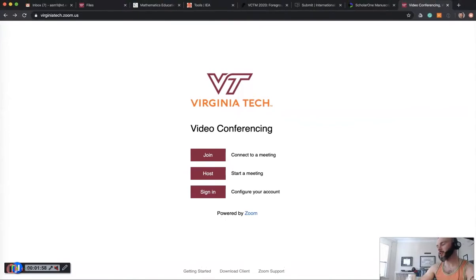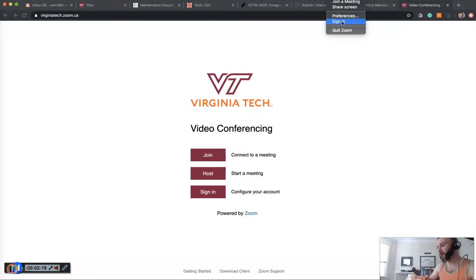Okay, so it just shows up on my Mac once I've downloaded the client for meetings and installed it and gone through the whole installation process. It shows up in my toolbar at the top as a little logo that has like a video camera in it. And when I click it, it gives me this little menu right here. But I need to sign in. Now, this is really crucial to getting this right.